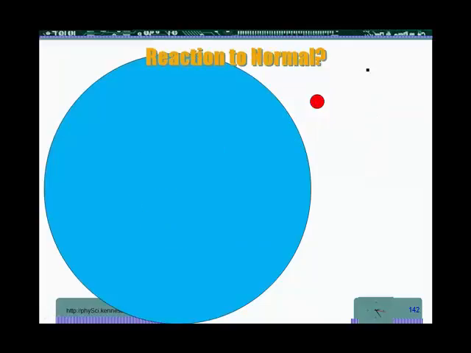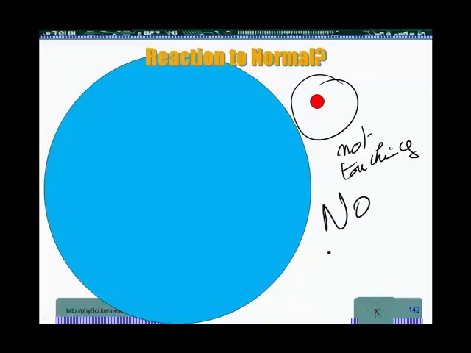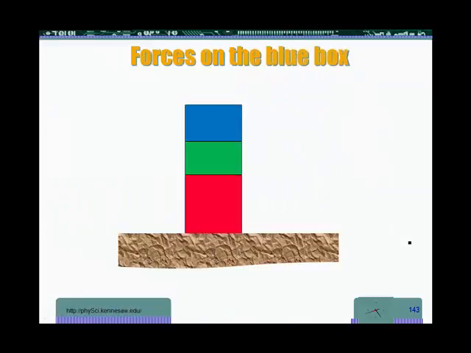Now, what about the normal force here? Not touching anything. If it is not touching anything, that means no normal force. Okay, so we don't have to worry about a reaction if there is no action to begin with. Okay, now to illustrate this a little bit more, we are going to take this example of these three blocks that I had before, but in this case we are going to investigate the boxes one at a time. Okay, now we have the whole setup at rest.